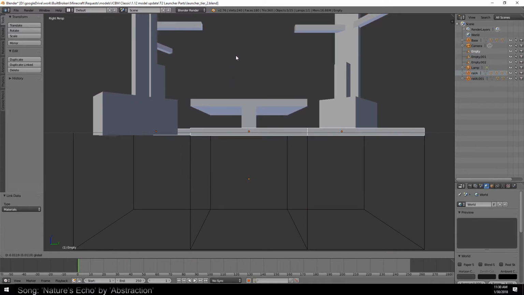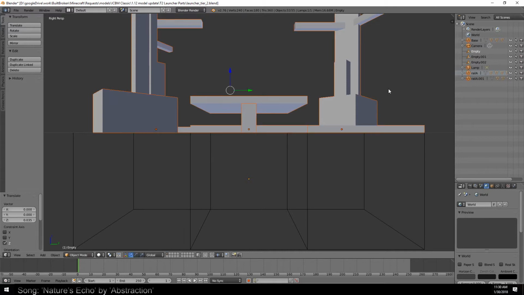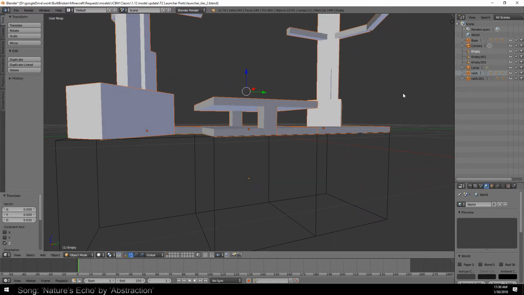I'm just going to pull this up a little bit. It's going to be a bit slow because Blender has to move all of the objects. And we're just going to pull it up until it's not quite above the line, because we want a little bit of this to stick into the ground, because it makes it so there is not a spacer between the ground and your block. And there we go, that's lined up everything.